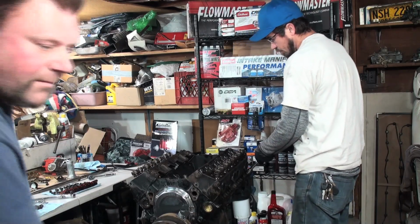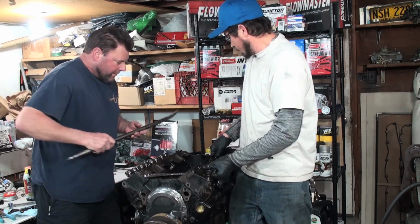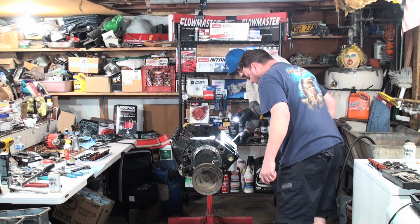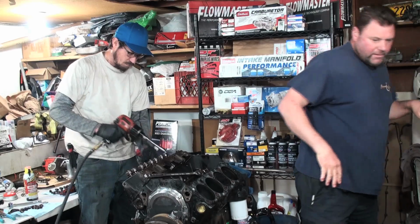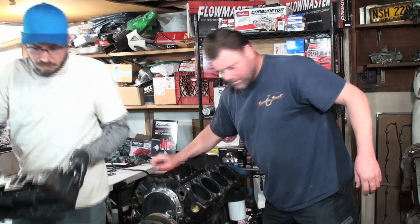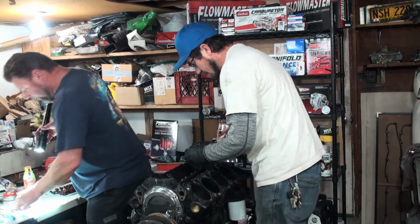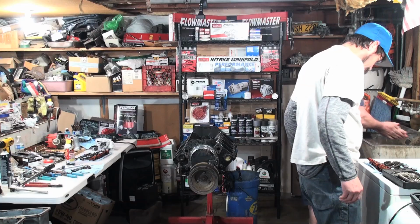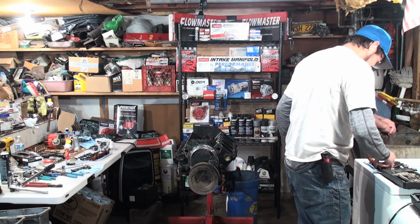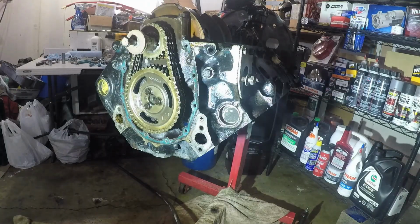There we go. Wiggle, wiggle. Not bad at all, but the cylinder walls are glazed over, and then there's signs of water. Well, another good thing is these are coming right out. Alright, let me grab a bag for those. That means they're not high mileage. Yeah, those are some cheapos. I looked at those, there's no brand name on it. They must have got those from Wish. It doesn't even show the ratio. This dot right here.